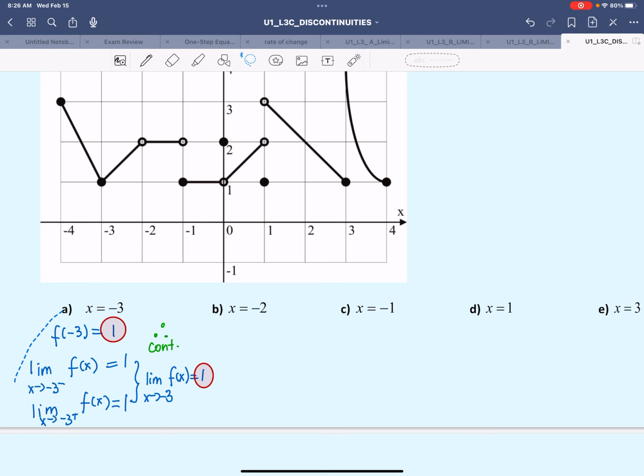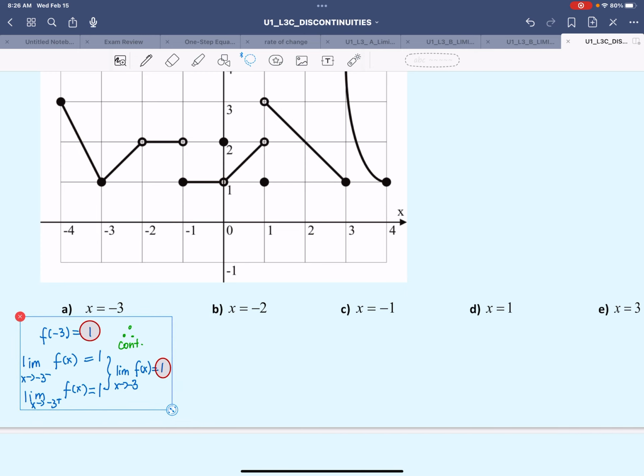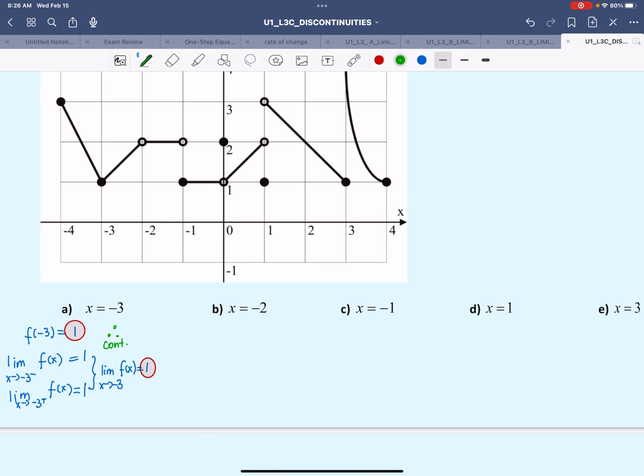Now, in a similar way, we'll analyze the continuity of the function at x equals, this time, -2. We'll start off by finding the value of the function at -2. Again, the way we do it is go to x equals -2, move vertically until you hit the graph, and you see that you hit a hole in here, which means that the function is undefined at -2, which means that we must have some type of discontinuity. But to understand the type of discontinuity, we need to take the limit.